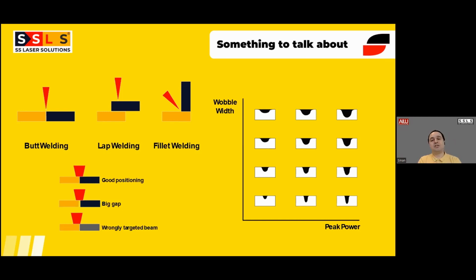And also, if you target the laser beam wrongly, then you will see that either you are missing the line, or the penetration is not symmetrical or is not strong. So depending on the wobble width and the peak power of the laser you are using, you will get different results. I'm not going to talk about this right side of the slide, but basically you will get these kinds of shapes, which we try with the operators at the time of the training.